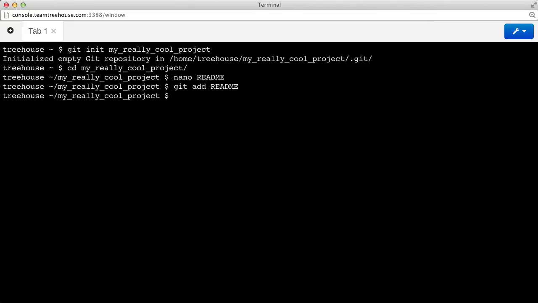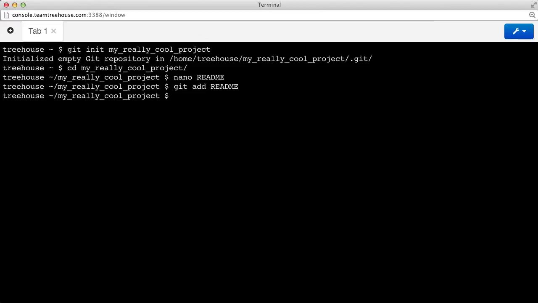But why do we have to do that manually? Should the version control system just automatically track everything in the directory? It's actually pretty useful for us that it doesn't work this way. This functionality, although it may seem like an unnecessary step at first, allows us to keep some files outside of version control. Not everything that you do in a project will be fit to share with others. Maybe you'll keep your personal passwords for the project in a file, for example, and you certainly don't want to be sharing that with others.